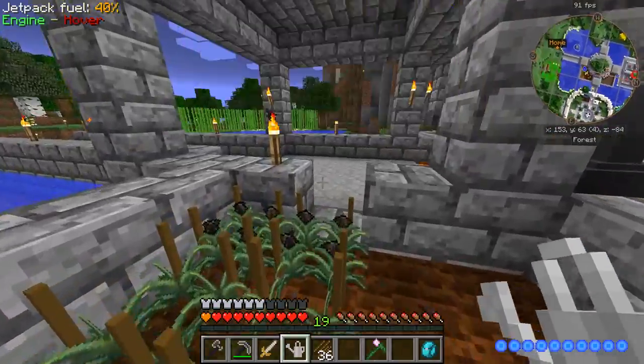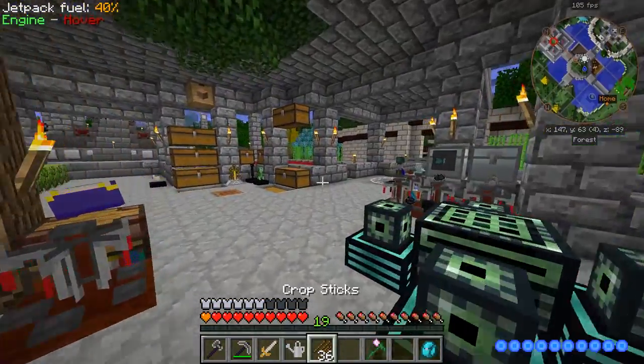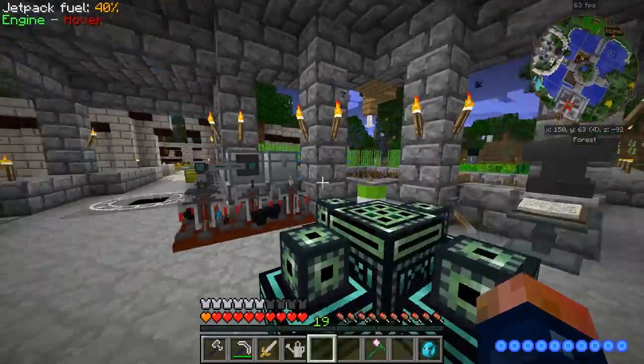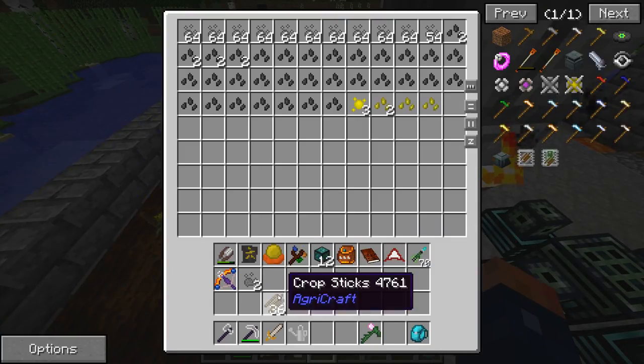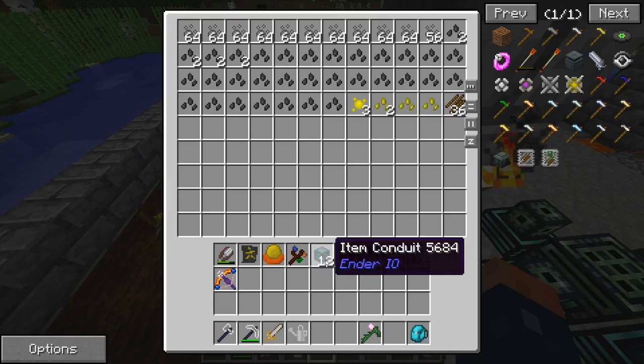That way I don't have to go to the nether to get glowstone. That'll make my life a lot easier. But with that in our mind and that done, let me go ahead and store these away for now.